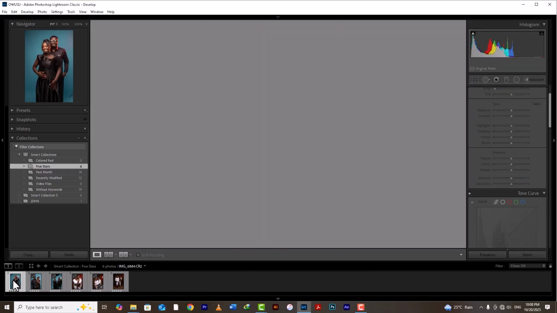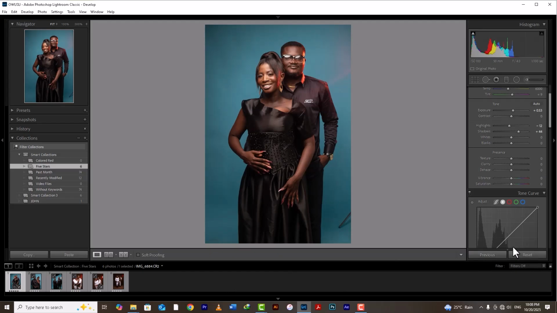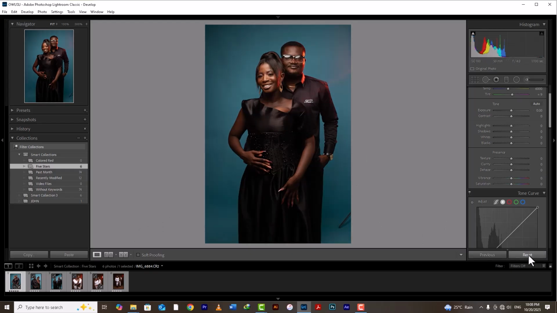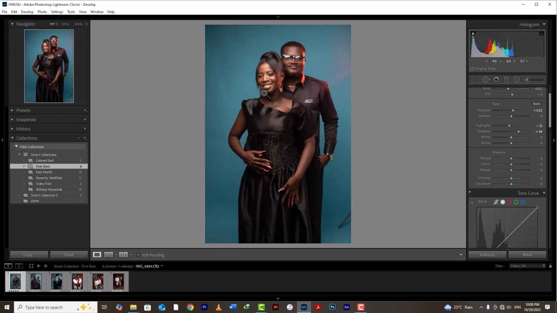When I click an image, the option that you see on your right hand side, underneath the panel where the basic tab and other adjustments are, you find previous and reset on the image. So the settings that I've done here, when I click on reset, I reset it. When I click on previous or reset, I will have to undo it. So I have my settings here.